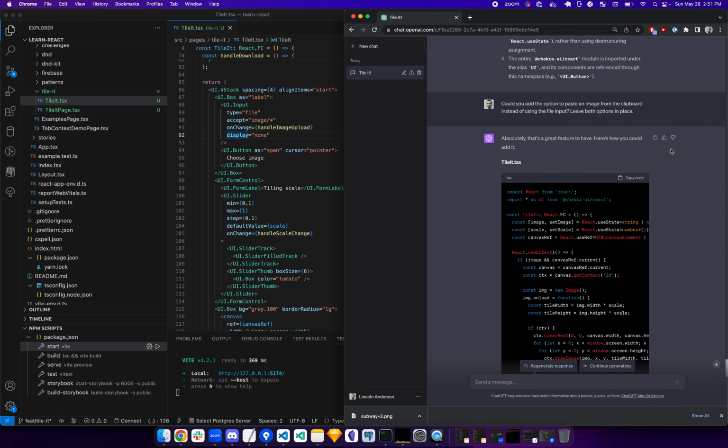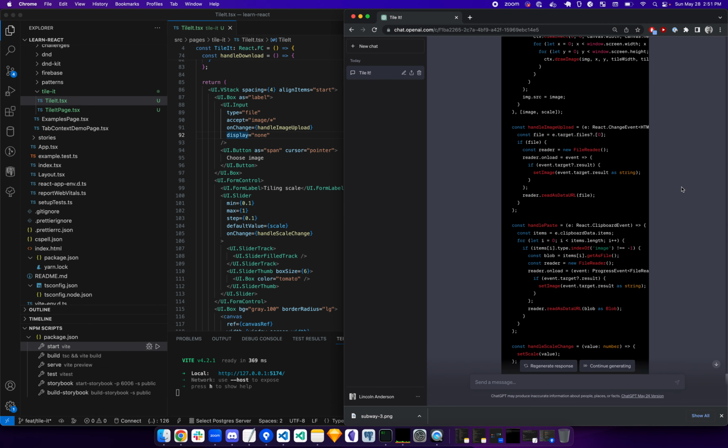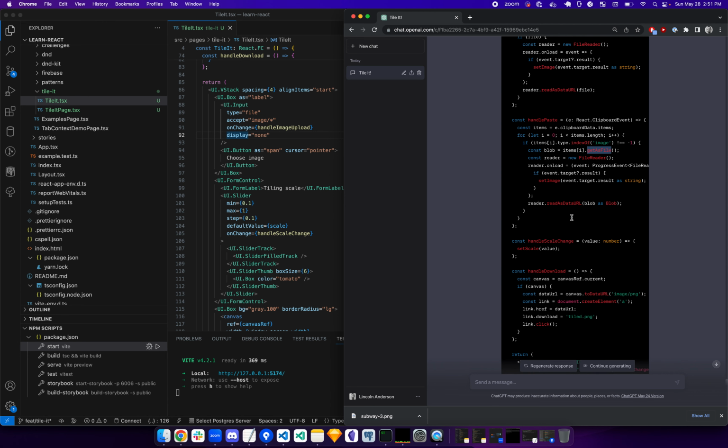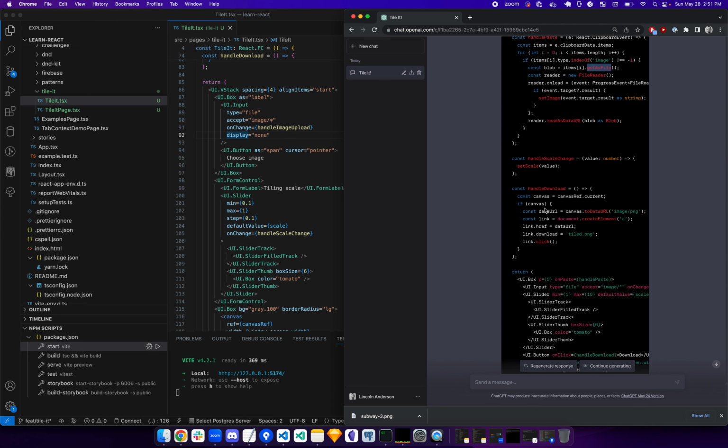So the last thing that I did, and I was really pleased with this, is I said, can you add the option to paste an image from the clipboard instead of the file input? Because you don't want to have to save the file and then go browse to it all the time. If you can just copy it, then that's easier. So it added a handle paste, and it did all this for me, like extracting the data from the clipboard and getting the blob as a file. I mean, all this stuff. I would have had to look this up on MDN to figure out how to do all this. So that was cool that it wrote it all for me.